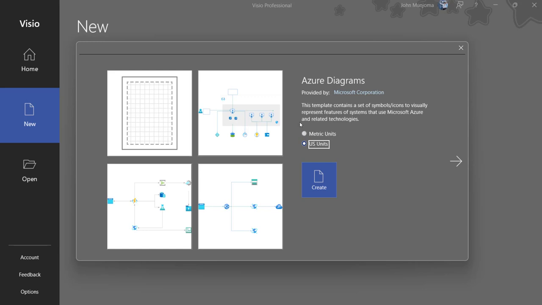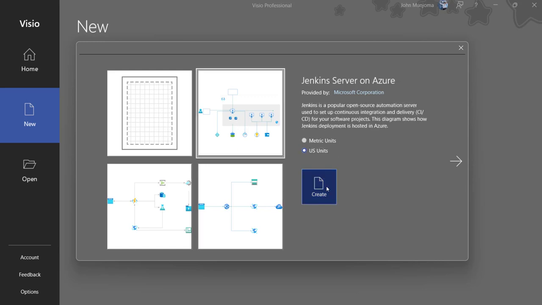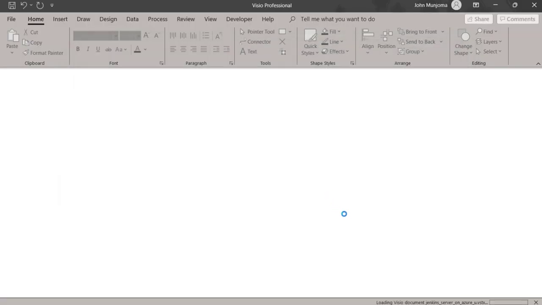However, you can always make changes to this once you are in your document and you can go and access your design tab and make adjustments. But it's always great to get started from this particular point. All right, so I'm going to select that option over here, click on create, and this would populate my document.